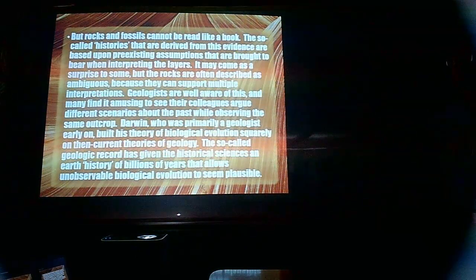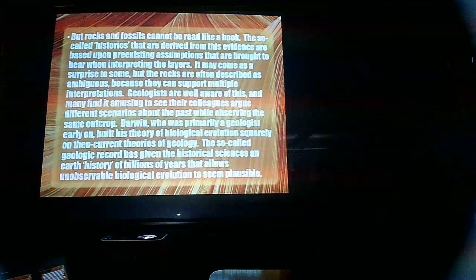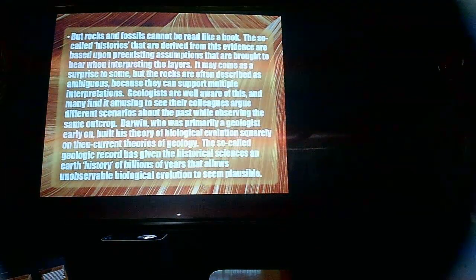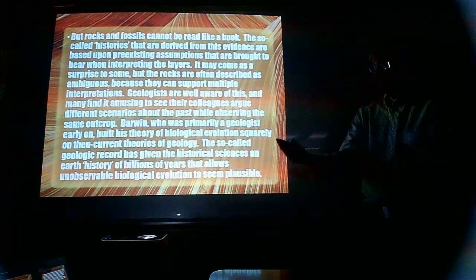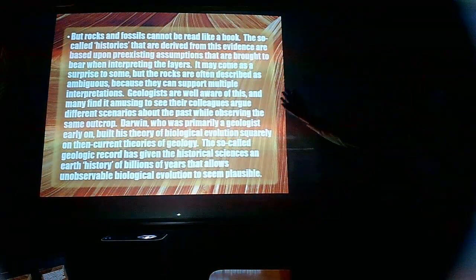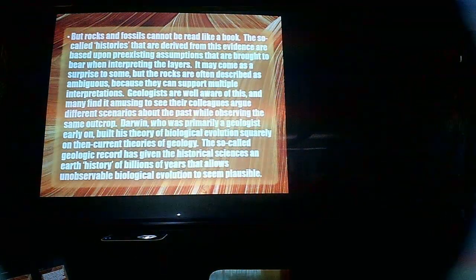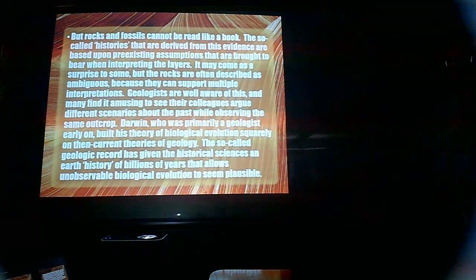Geologists are well aware of this, and many find it amusing to see their colleagues argue different scenarios about the past while observing the exact same outcrop. Darwin, who was primarily a geologist early on, built his theory of evolution squarely on then-current theories of geology, because it was the geology world that threw these millions and billions of years into the Earth's supposed history, and that's why the theory of evolution was able to take hold, because they thought they had all these years to work with. The so-called geologic record has given the historical sciences an Earth history of billions of years that allows unobservable biological evolution to seem plausible.